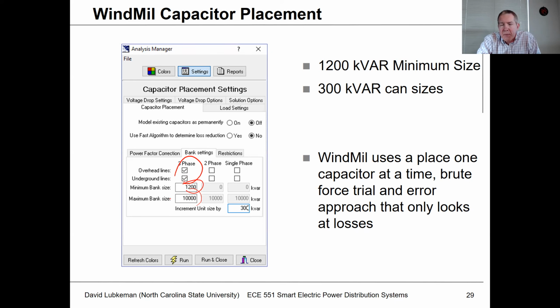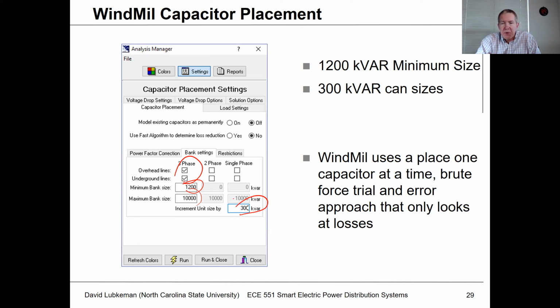What it does is it looks at the impact of one capacitor at a time, starting at the minimum bank size, and then it simply increases it by the kVAR increment value, and sees, for all sorts of different combinations of capacitance, what would give you the best results. And it does it for 1 capacitor and 2 capacitors and 3 capacitors. So all it's doing is looking at all the different discrete options that are available, and then it gives you the best result from all the different discrete values.